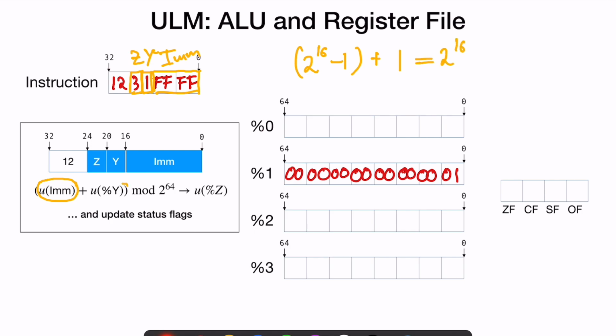And then we have this part here. Then we apply this mod 2 exponent 64, which means that we divide this here by 2 exponent 64 and take the remainder. And the remainder would be 2 exponent 16. So basically 2 exponent 16 is this here. And this value now gets stored in register 3, represented in hexadecimal or in binary. So that means if I write it down here, then it's of course represented in hexadecimal. Then the result that we would see is 0, 1, followed by 4 zeros. And here we all have leading zeros.